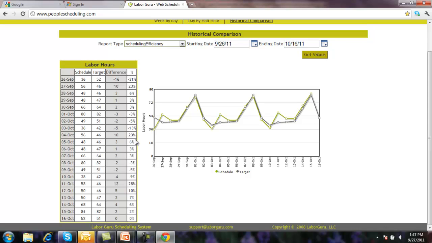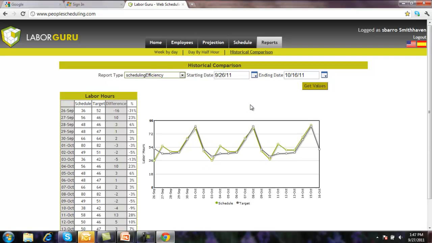You can target the days where there's more opportunity. So the other days you can see it's fairly close. So you want to focus on the ones where the schedule and the performance actually differ.